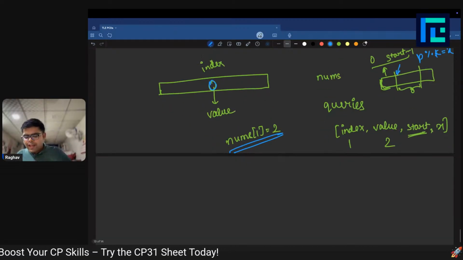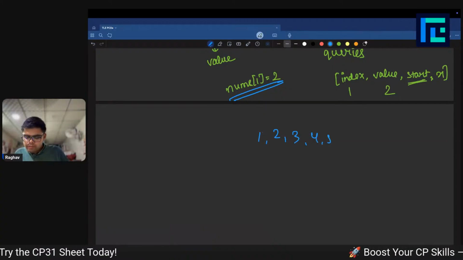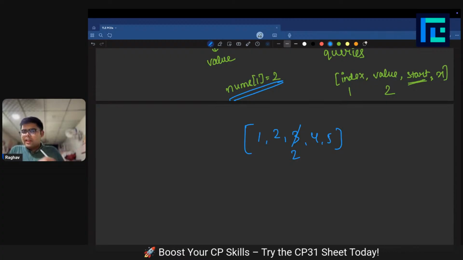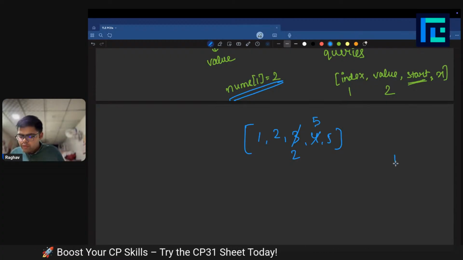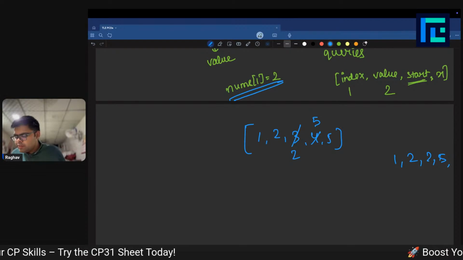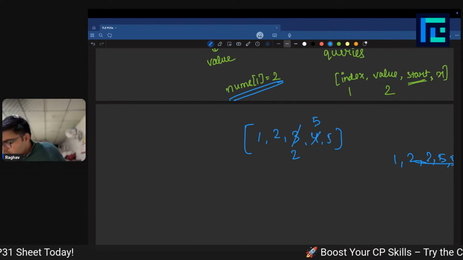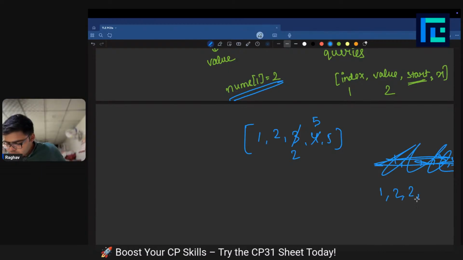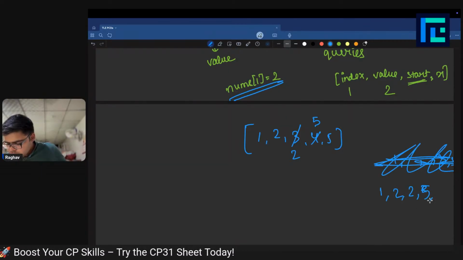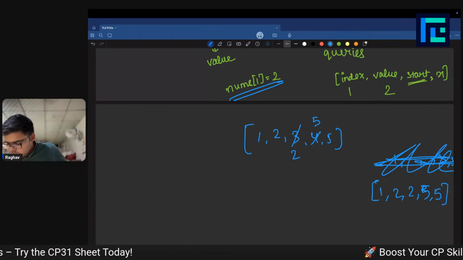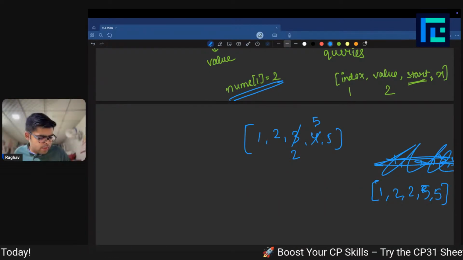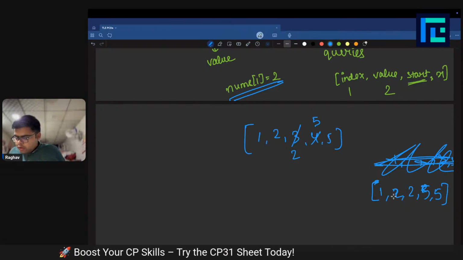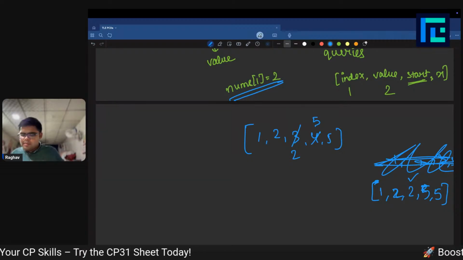So if the array was, let's say, something like 1 2 3 4 5, and you update this 3 to 2 in the first query, and in the second query you update 4 to 5, then the array will become 1 2 2 5 5, right? I hope you're fine. So this value will stay persistent. That's it.